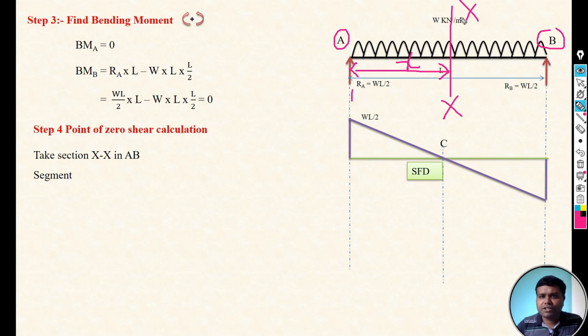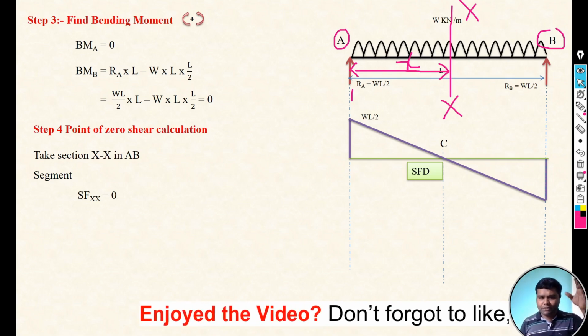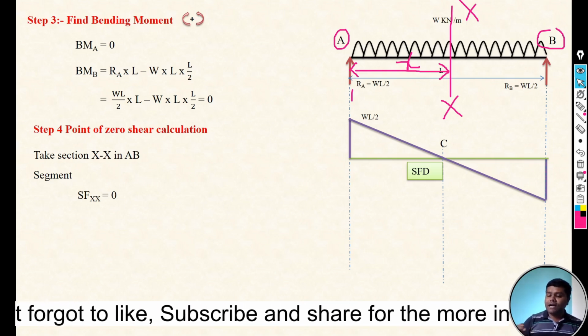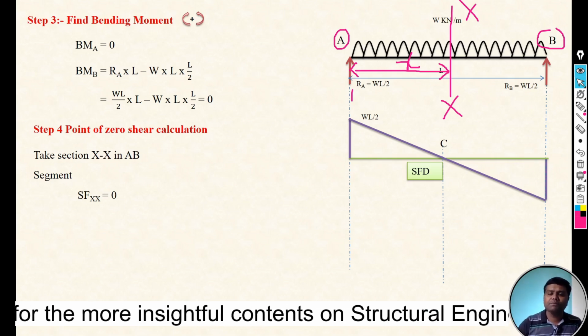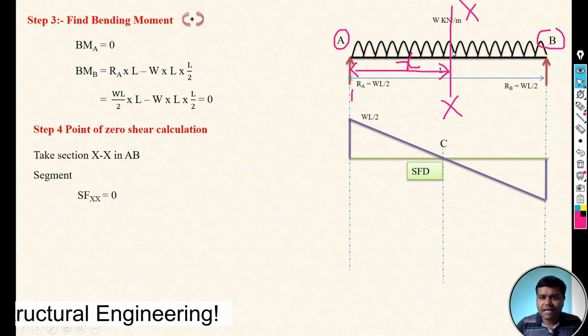Now we have to take the shear force at that particular section. Why do we have to take the section? Because we have to calculate the position of the zero shear point. That's why we have to take the shear force. When we have to calculate the position of zero bending moment, in that case we have to take the moment at that particular section. Just be clear: for the calculation of shear force position, take shear forces at the section. When we are calculating the zero bending moment position, we have to take the moment at that particular section. That is a simple thing. So here we are taking the shear force at that particular section.